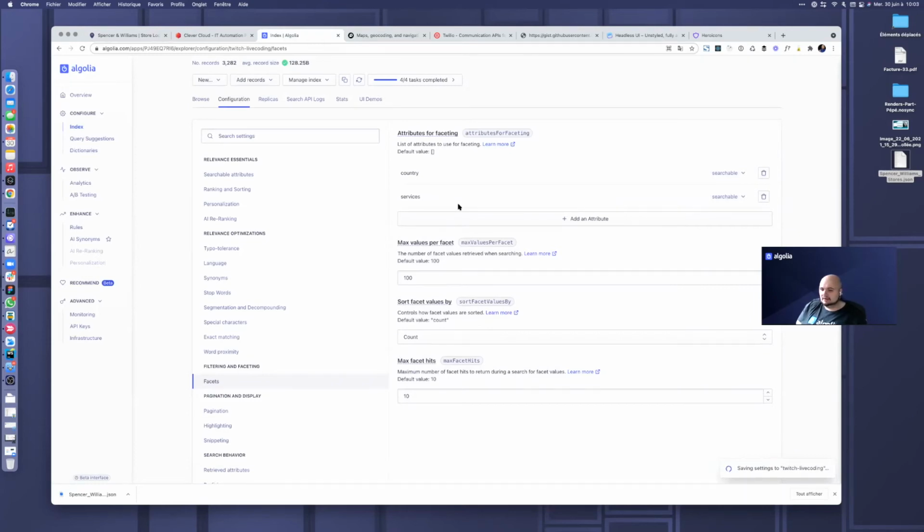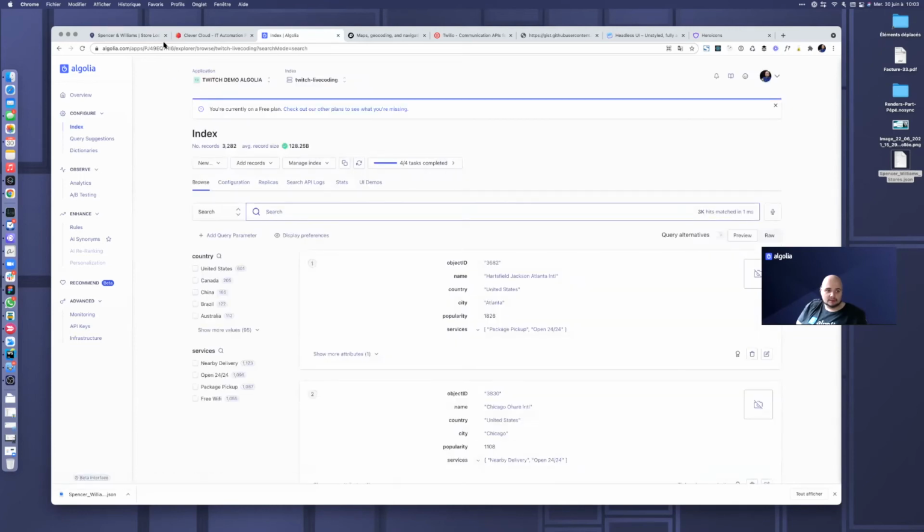Algolia is saving our configuration, and if I go back and click on browse here, you see that I now have two left side menus, with a list of countries where our stores are located, and a list of services. I see that there are 1133 shops which have nearby delivery, and 1095 which are open 24/7.